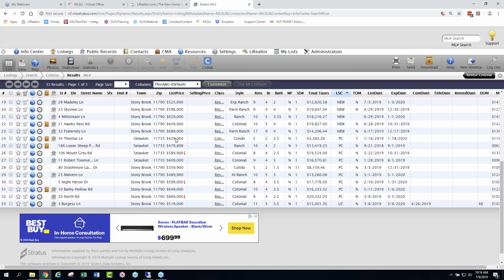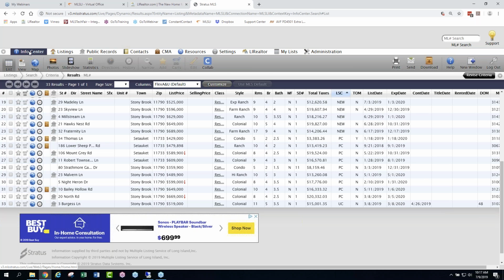Even though this one is marked a price change, the price change might have been 2 months ago, and the change that they made wasn't substantial enough to give it a new status. So it stayed as a price change. Maybe they updated the taxes or something like that. But of course, you want to know what went into contract, all right? And you're going to see days on market for the under contracts and the sold only. That'll tell you the days on the market, okay?